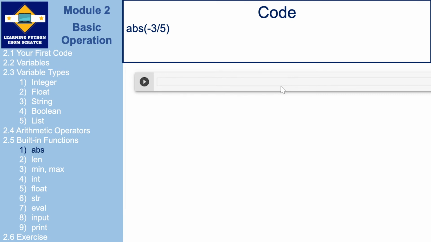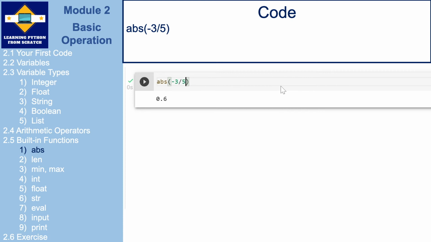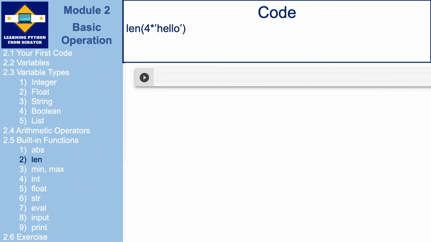The first one is abs. It returns the absolute value of a value. For example, abs of -3/5. It returns 0.6, which is the absolute value of -3/5. Next is len.